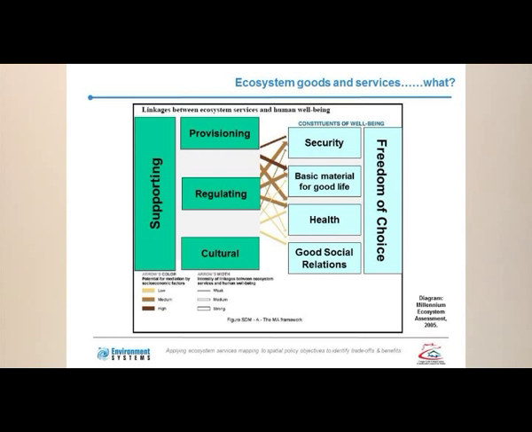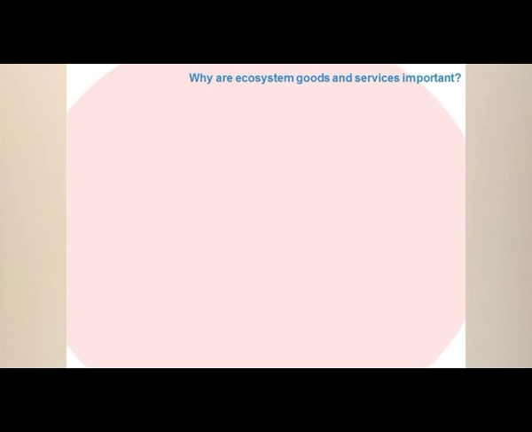The supporting services are by far the most difficult to map because they require extra scientific evaluation of the datasets available. The ecosystem services themselves help to form the constituents of our well-being, which is described in the blue box on the right of the diagram. These include issues such as personal safety, basic material for good life and health. And there's an increasingly recognised relationship between cultural and regulating services and health, and our good societal relationships. And it's when all these are interacting with and for each other that the ecosystem goods and services concept comes to the fore.